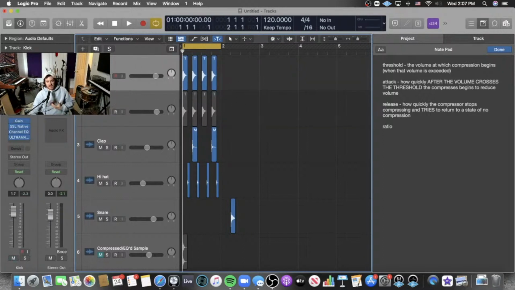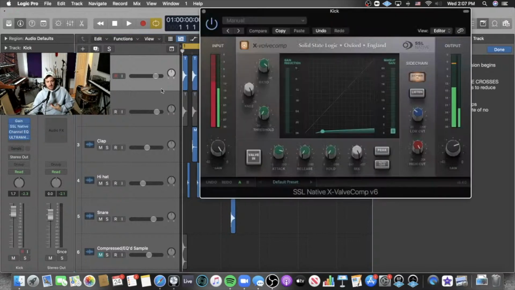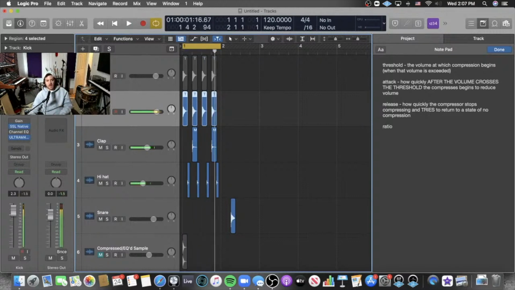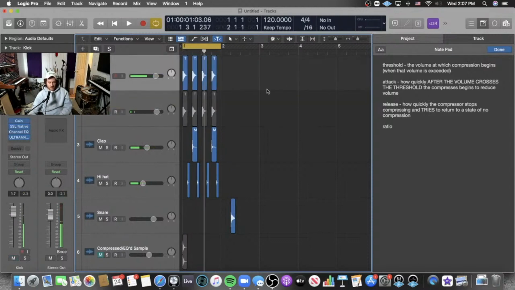So I personally tend towards the one where you allow the transient through because it comes out of the speaker more. But if you're making a mix or a production where you don't actually want the kick to be so apparent but still be powerful on the low end, then you would opt for this second one, right? Easiest way to think about this is that if you have a really fast attack, you're going to take the sound and push it further back into the speaker. If you have a slow attack, you're going to allow the sound to jump out of the speaker more.